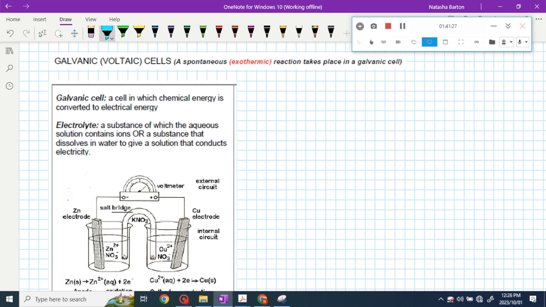Please remember, if you are using your cell phone, and it happens very often with your older cell phones, like mine, they tend to get hot when they are charging, or even when you use them a lot, they get warm. I use that to remind myself that since my cell phone battery is a galvanic cell, exothermic reactions take place in a galvanic cell. Okay, remember that because we do ask about it.